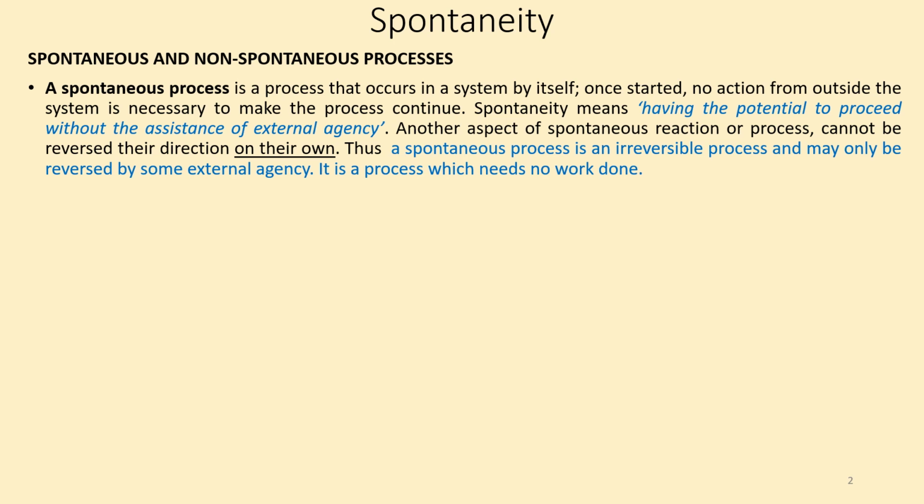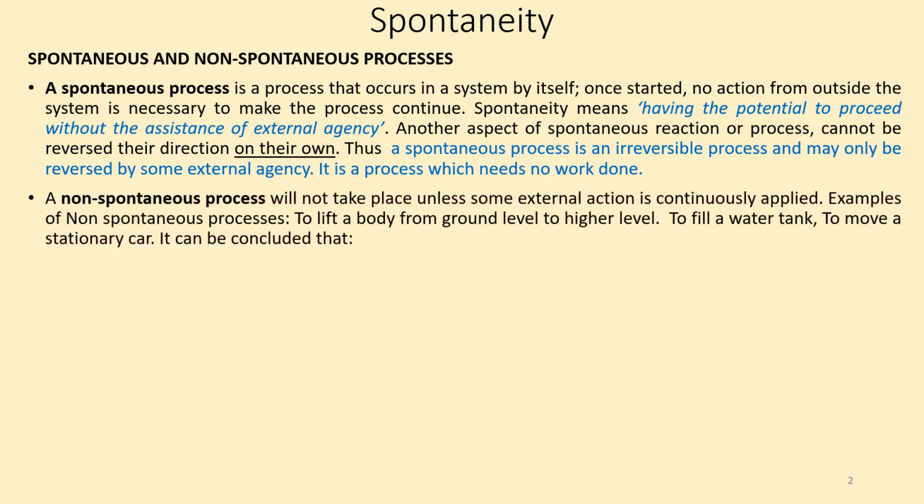One aspect of a spontaneous reaction or process is that it cannot be reversed on its own. That is, the direction cannot be reversed on its own. Thus, a spontaneous process is an irreversible process and may only be reversed by some external agency. It is a process which needs no work.